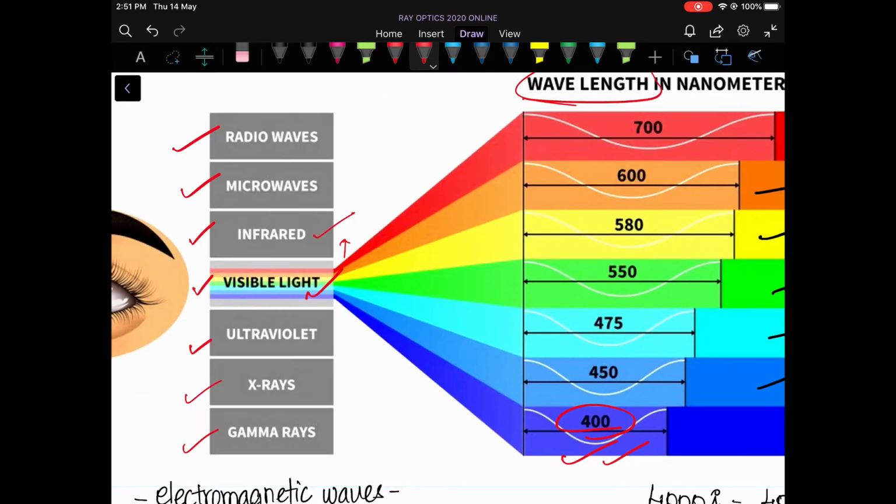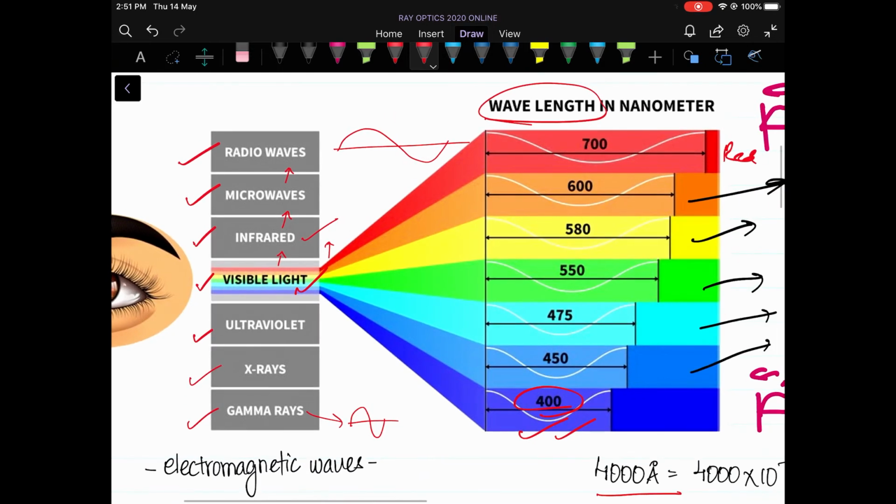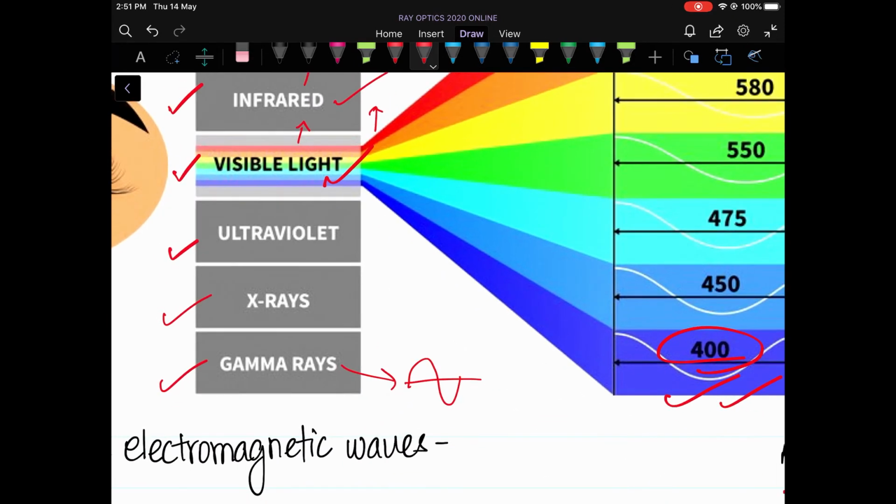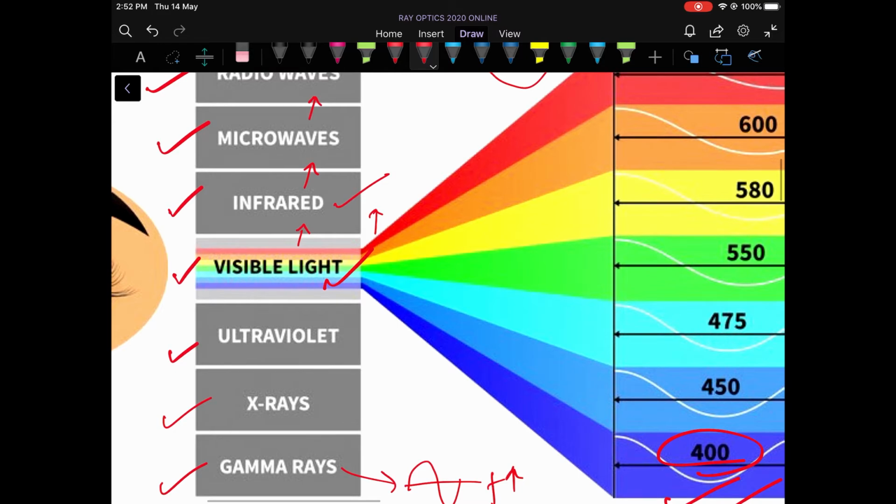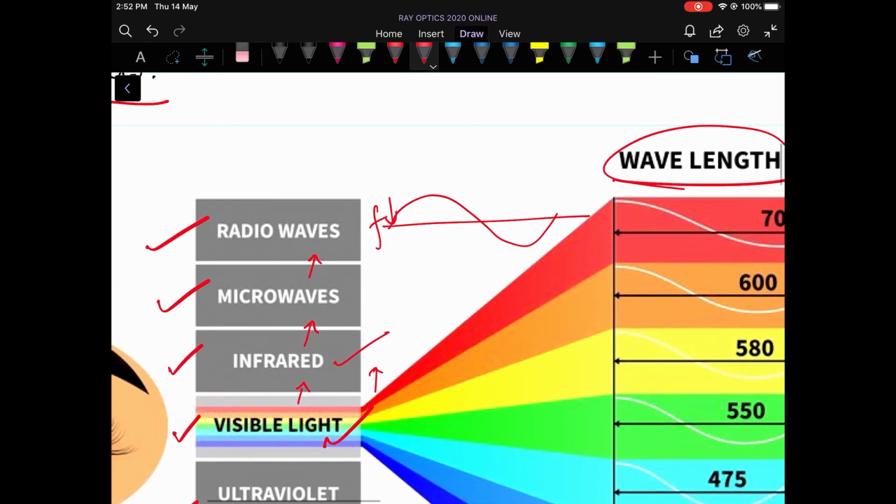If we look at this table here, the light that we have, infrared, microwaves and radio waves, they have wavelengths much bigger than our visible light. You can see out of all of them, the radio waves will have the longest wavelength. Gamma rays are found to have a very small wavelength. Now the frequencies in them are just going to follow the reverse order. Gamma rays have very high frequency, whereas your radio waves have very low frequency.